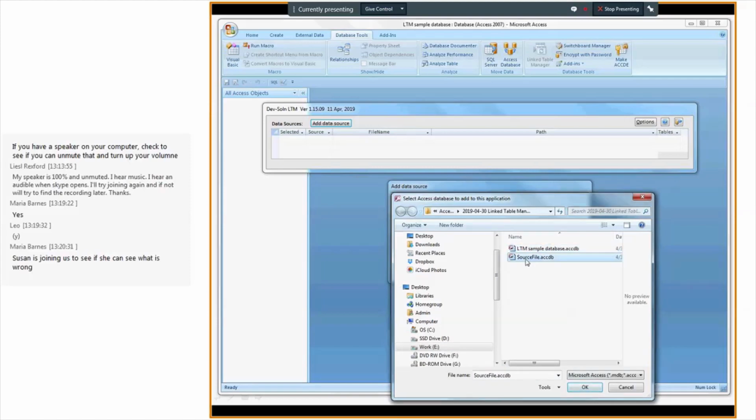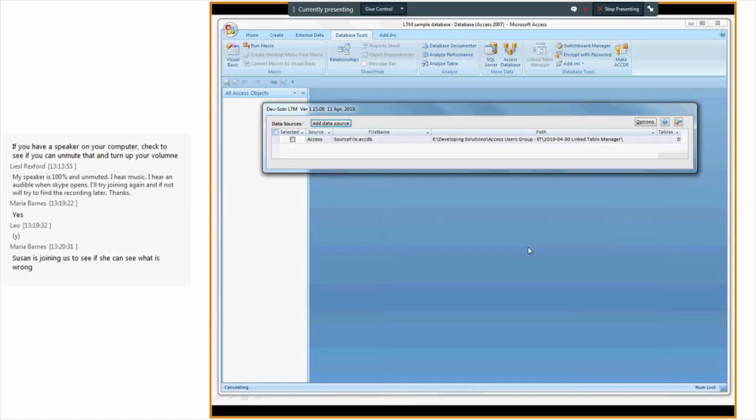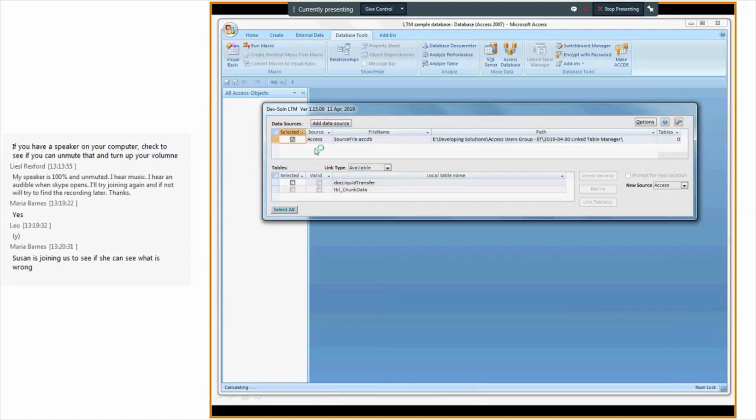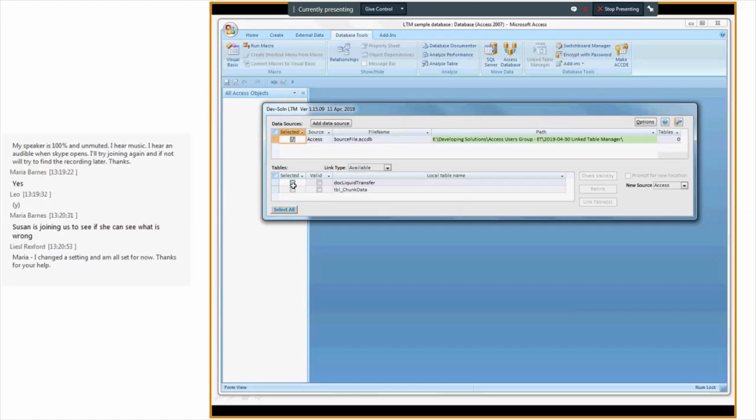Oops, here we go. And once I've done that, it evaluates, it assesses and says, yep, this is a valid file. I can find that file. If I check on the selected option, it then displays the tables that are listed in that.